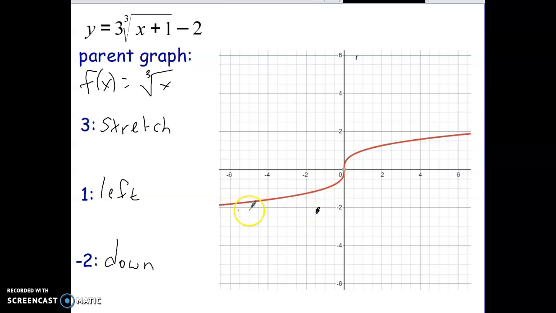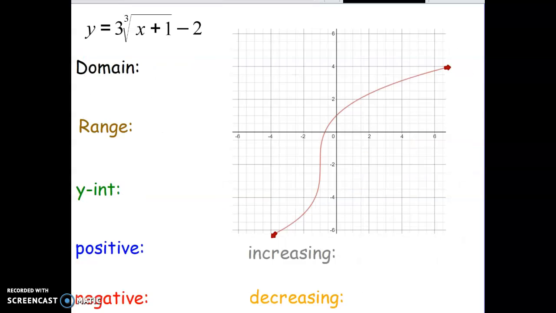And then from this point, I'm going to have this same shape except much taller. So it's going to go out like this. Do you see how much taller I'm making that? And kind of down like that. Still going on and on forever in both directions. All right, let's look at some key features of that one. So again, I have asked Desmos to graph this one for us. There's that point that we moved at (-1, -2).